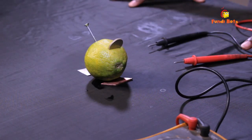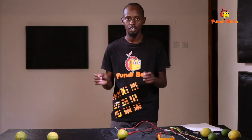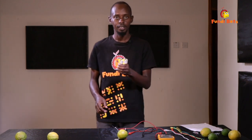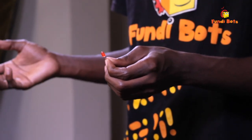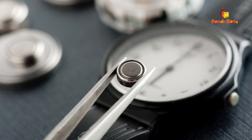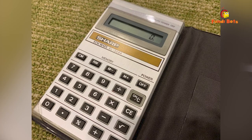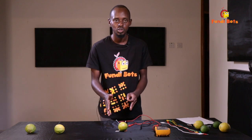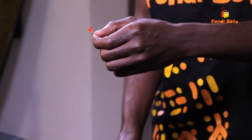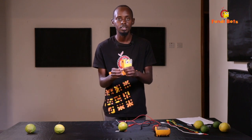So what do we know about lemon batteries? Lemon batteries are unable to create large amounts of current that are used to operate most of the electronic devices around us. But there are some low current devices that can be operated with these lemon batteries. Take for instance the LED, which is the light emitting diode. Some old watches that use round electric cells can be operated using lemon batteries. Then we also have some scientific calculators, but the old versions. For this particular experiment, we are going to use the LED to test whether there will be any current flow in our lemon battery. An LED has two leads.